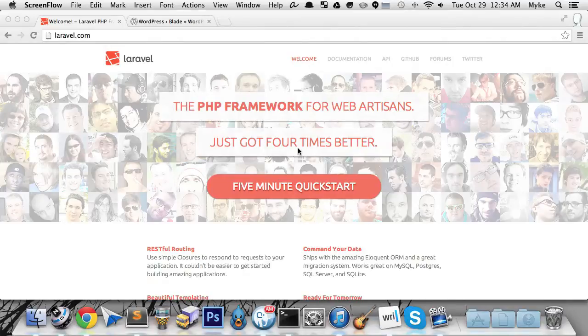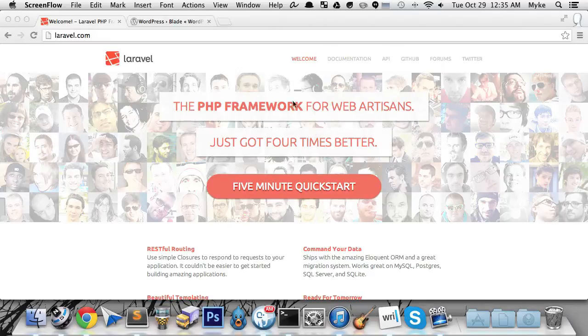So I hope by now, if you've been working with PHP for any amount of time, you have heard of Laravel. And if you haven't, you should definitely look into it. It's got many, many great features, but of its many features, one of my favorites happens to be its templating engine called Blade. And it would seem that Blade has drawn some inspiration from ASP.NET's Razor templating engine, which is a really good thing because it's about time PHP has implemented something like this.